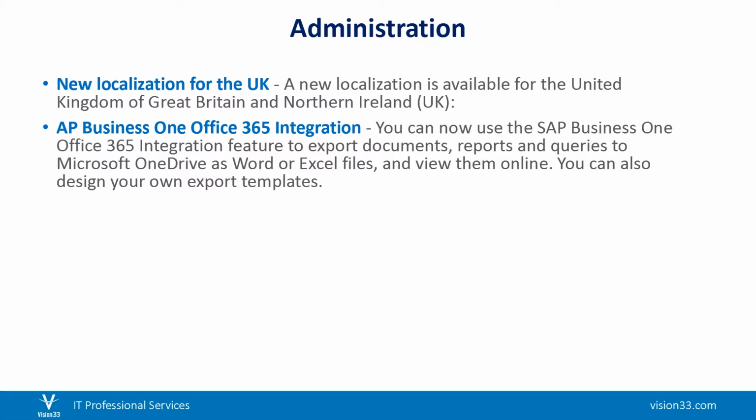There is a Business One Office 365 integration so that you can now use the SAP Business One Microsoft OneDrive for Word or Excel files. You can view them online, and you can even design your own templates. So there's a bit of an integration with Office 365 available as of version 10.